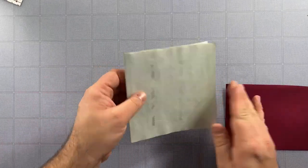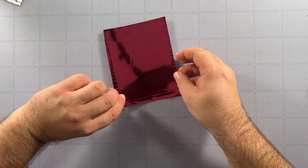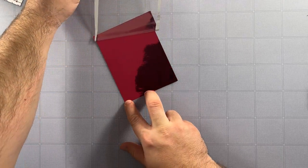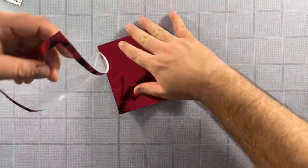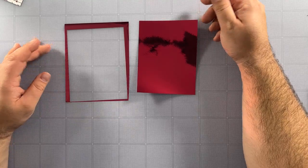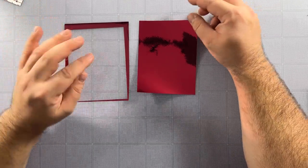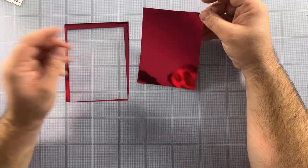All right, let's go ahead and check. Do another peel reveal. All right, y'all, this is like a perfect transfer. There's no foil left. I'm going to put this right next to it. Oh my goodness, this is at least like a 99.9% accuracy. I'm just sitting here enjoying how good of a job this is.